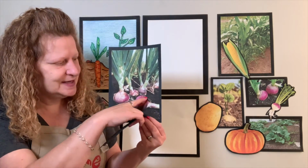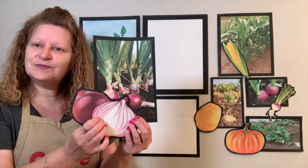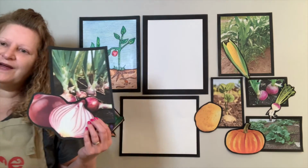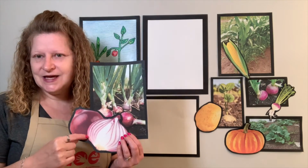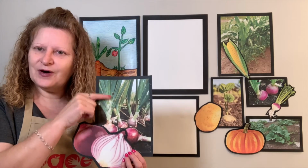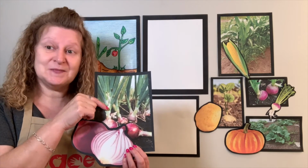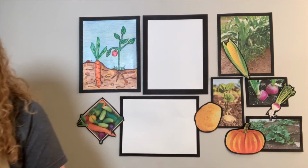Well, if you said they grow in the ground, you are right. So they are vegetables that grow in the ground. Good job. There's something amazing about onions, though. We can eat the part that's under the ground, but you can also eat the part that's on top of the ground. So this one has an under the ground and above ground part that you could eat.